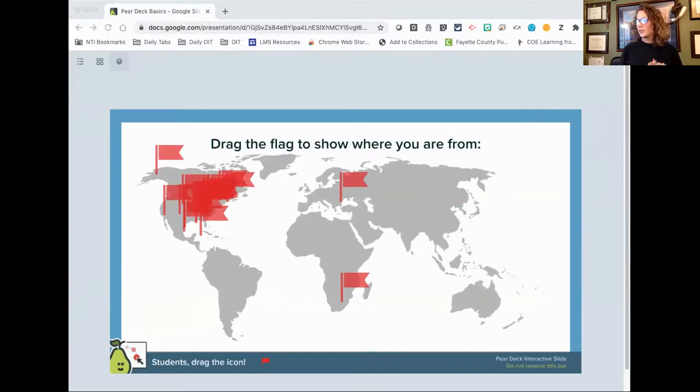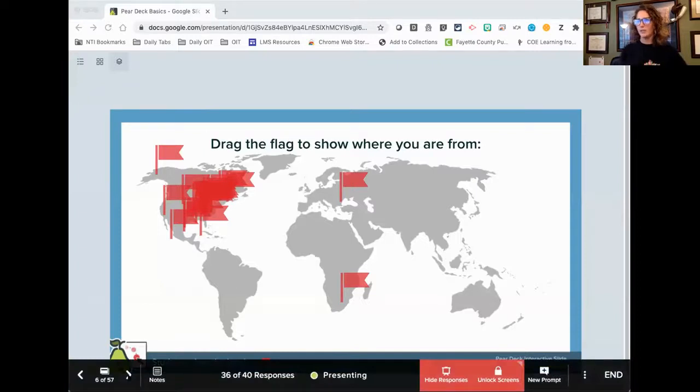And I'll show you how to do this later on, but I have the option to lock your screen. So if you didn't get to where you needed to be, then you're locked right now, and now you're back to focusing on me. So we all know that sometimes those features get a little bit fun, or maybe you show something and kids are like, wait, I want to switch my answer. There is a way that you can lock students' screens so that they interact with you instead of the slide.